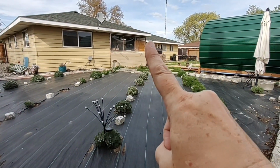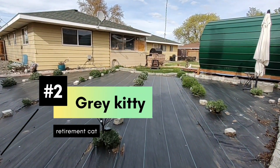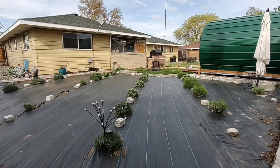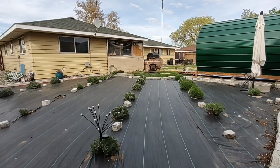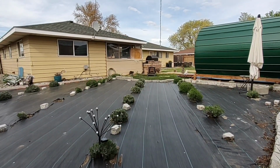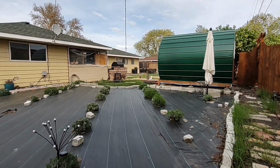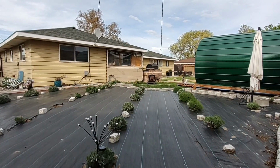That room right there with those plastic windows is a covered patio that we have, and we have a 120-year-old wood stove in there. Oh, there's one of Mike's retirement cats. He's got like 94 to go until they can retire. Anyway, we're building the cooking cabin over on the other side so we can move the stove out of here, and then those walls will come down, which will be nice, and the patio will be open again.